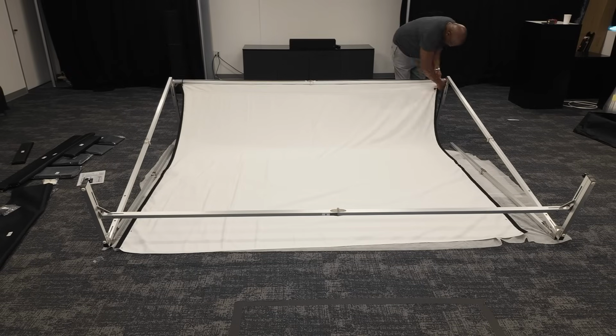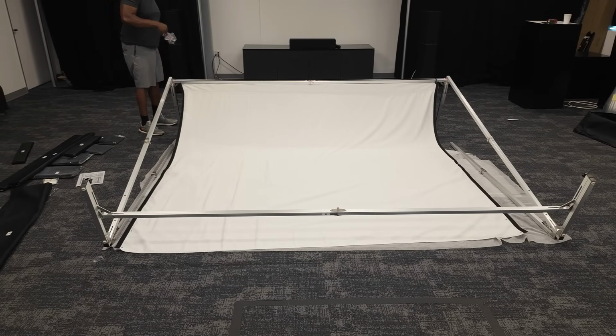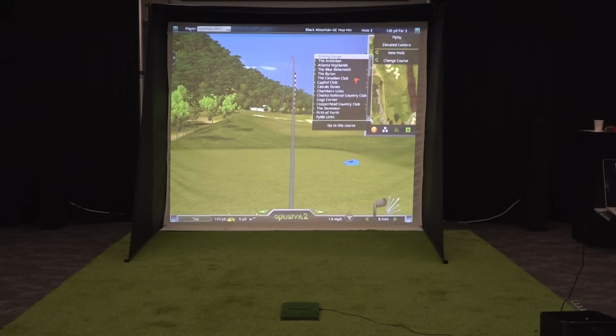One person can complete the setup, but having an extra set of hands can definitely make the process simpler and quicker. I tested the screen for this review, and I assembled the screen myself, and it took around 2 hours. I expect, with prior experience assembling this screen and with some help, the entire assembly process could be completed in less than an hour. This is a reasonable time frame given the size of the screen and the sturdiness that is required to handle a golf ball striking this screen at up to 150 miles an hour.